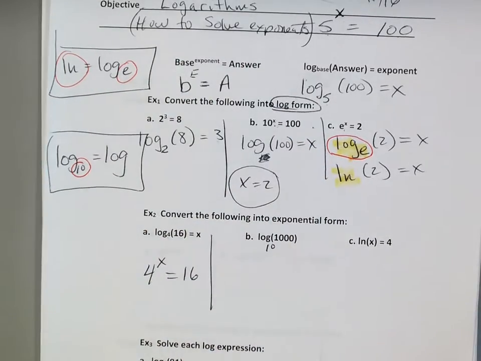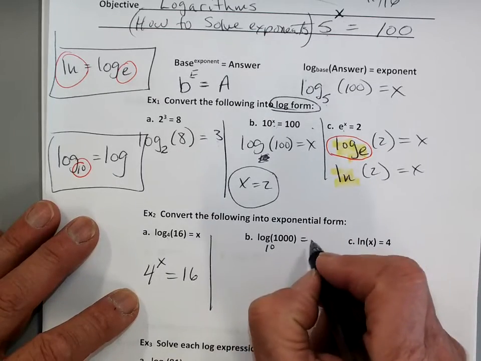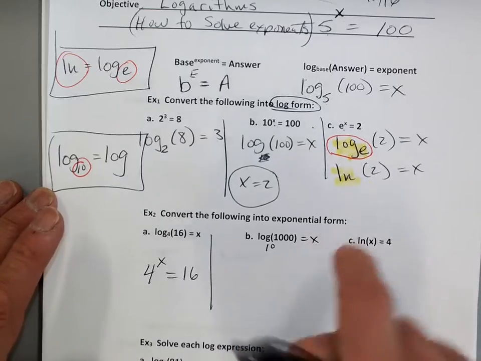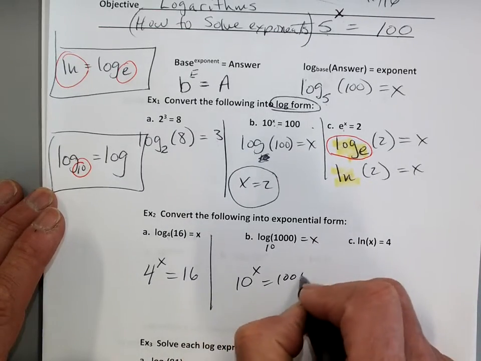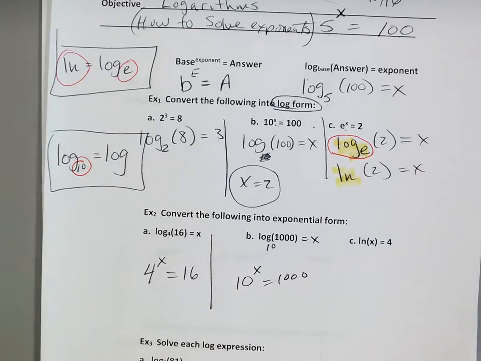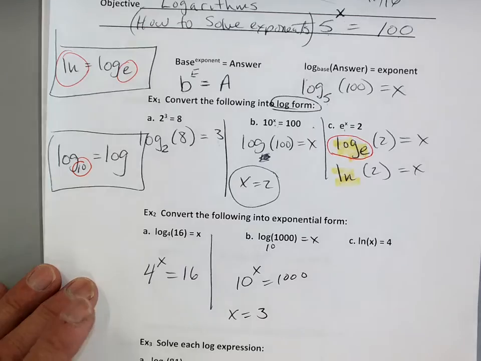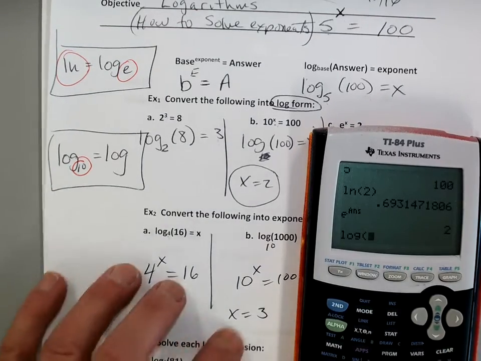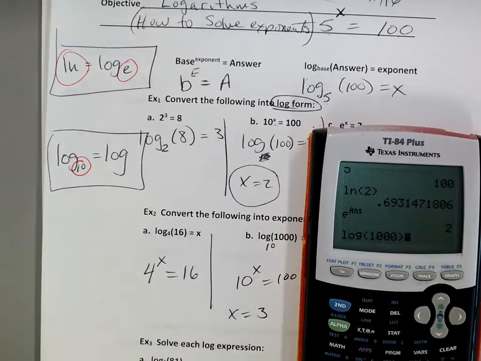Let's keep going. So if I do that, going back to 10, I'm going to set it equal to something so I have an exponent. I'm going to go 10 to the x equals 1,000. Well, x has got to be 3. In fact, I can use my calculator to prove that x is 3, because my calculator does logarithms. So check it out. If I go log of 1,000, it's like saying 10 to what power? 10 to what power equals 1,000? 3. I knew that.